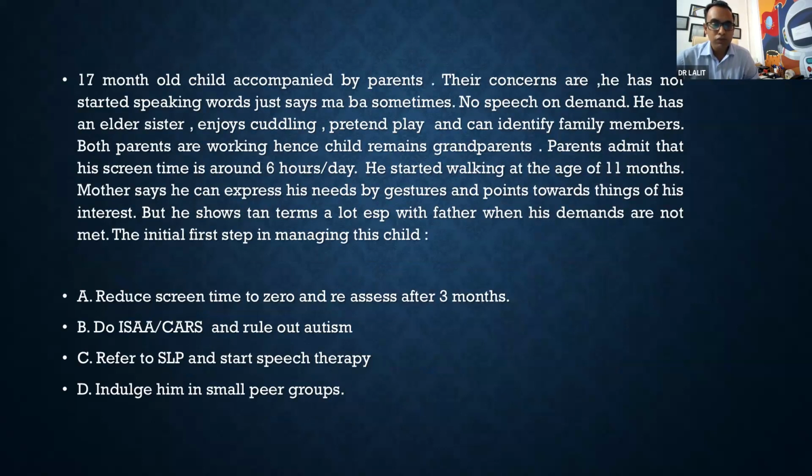Parents admit that his screen time is around 6 hours per day. He started walking at the age of 11 months. Mother says he can express his needs by gestures and points towards things of his interest. But he shows tantrums a lot, especially with father, when his demands are not met.